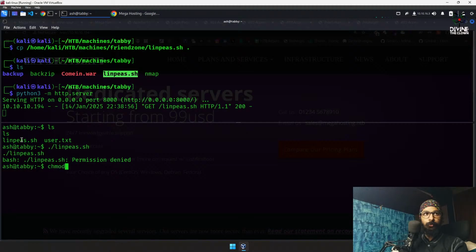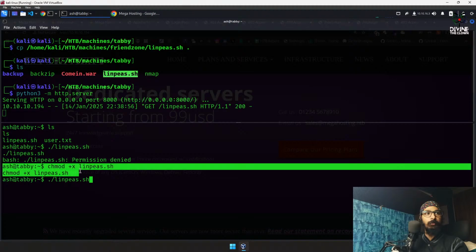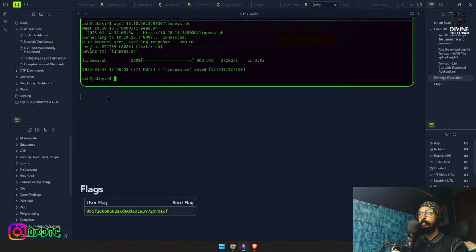So chmod +x linpeas, enter, ./linpeas. Before it starts, let's provide the permission to the linpeas file over the remote machine.